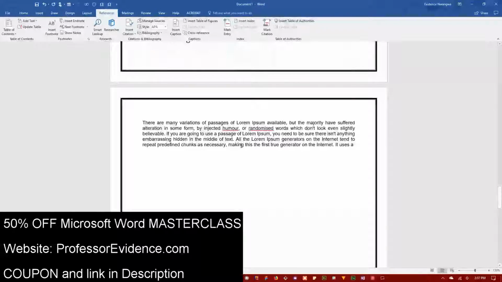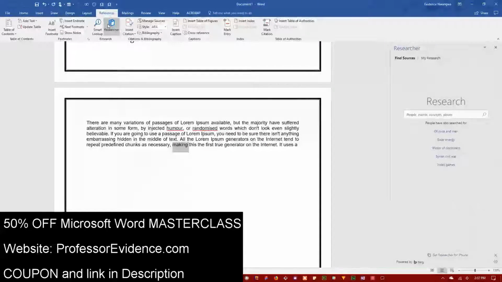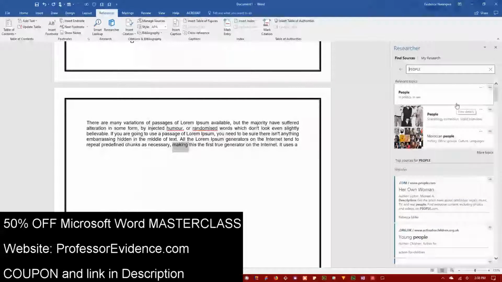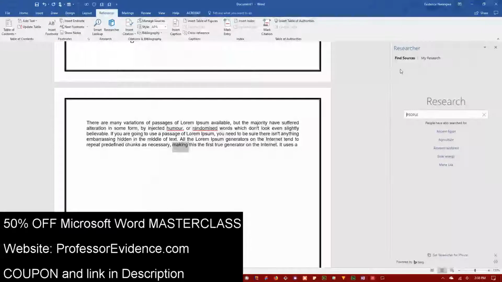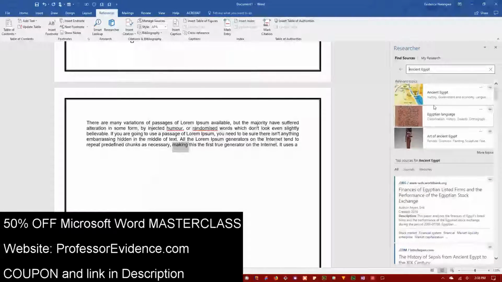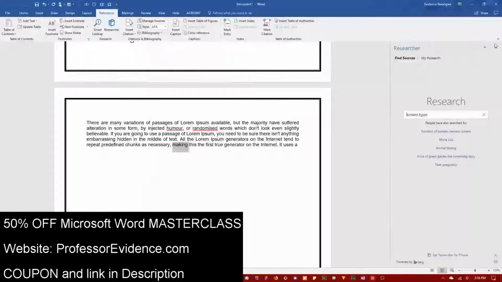And then we also have something called researcher. Let's say we search for people here. So you can do quick research on somebody, on something. Let's say you're writing a paragraph or writing somebody's bibliography. You can do a quick search on that person right here inside Microsoft Word. So even without opening your browser, you can search for things, which is super, super cool. You get relevant topics. You can go to journals, websites, and you have so much control inside Microsoft Word. It's awesome.